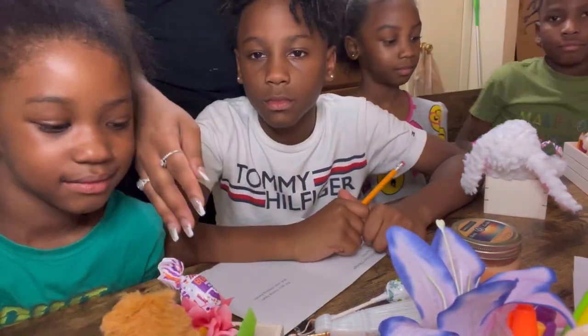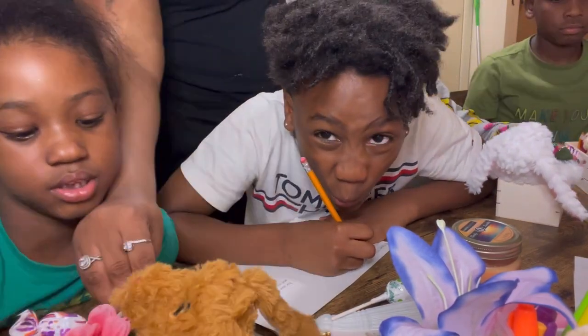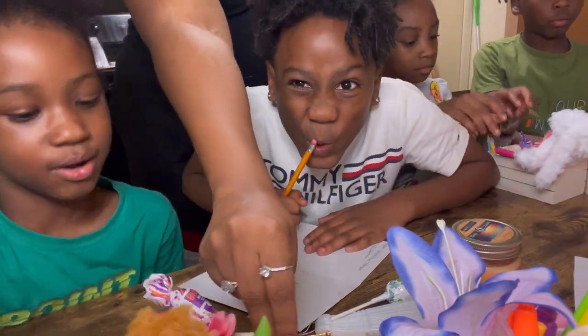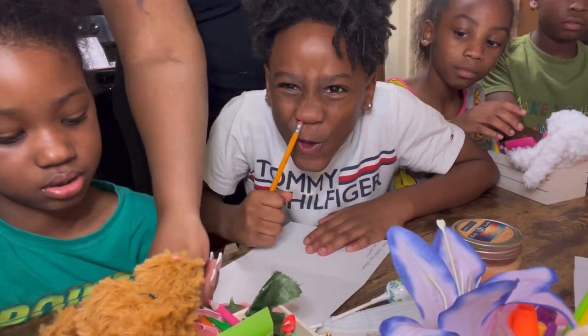Which one is your front? This side or this side? You want the front? This side. No, this side. This is not the front, DK. It's the side. The stripes is the front, babe.